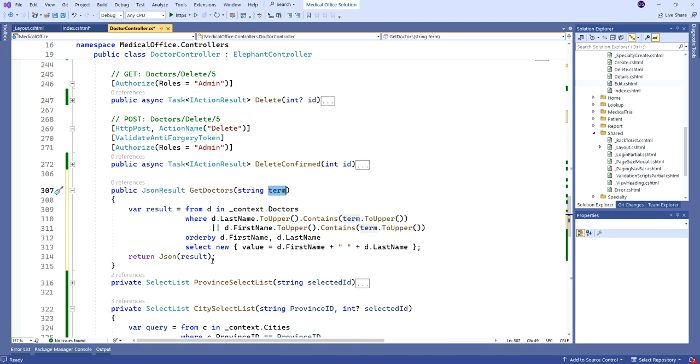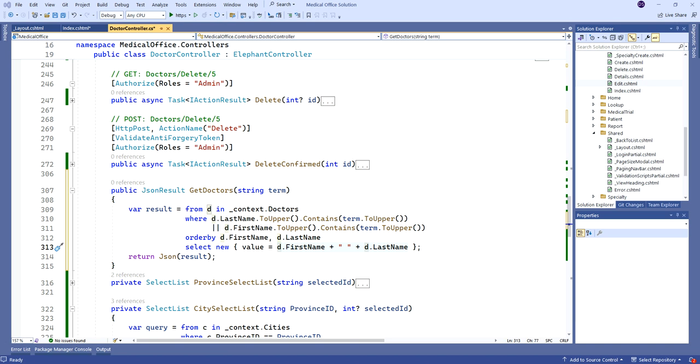And then select new, where the value is the first name concatenated to a space concatenated to last name. And that's returning all the full names, you might say. That's kind of like one way to put full name, but we're just doing it in code. And that's what we're getting, all the new full names of the ones that match. And that's it.